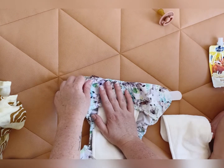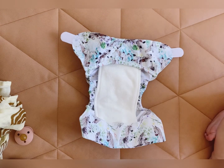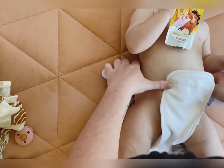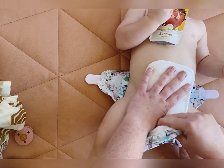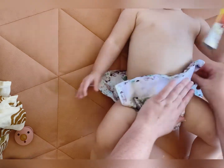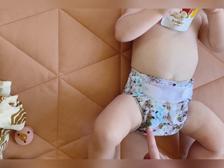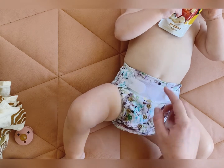I'll show you how I put it on Bubba — she is obviously way out of newborn nappies, but we'll give it a go. Newborns are going to be quite tiny little bubbas. You bring it up the same way as a one-size nappy, bring the leg gussets up, bring your velcro up and secure around baby's waist. For tiny newborns you'll need the rise snaps — most likely the first setting to start with — then you can move to the middle rise and then fully open.